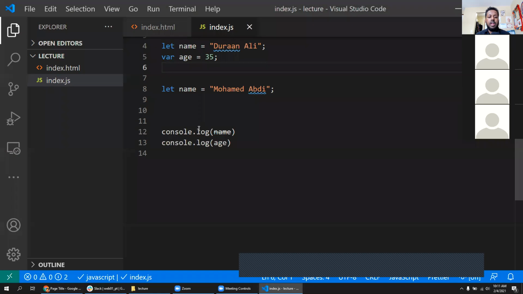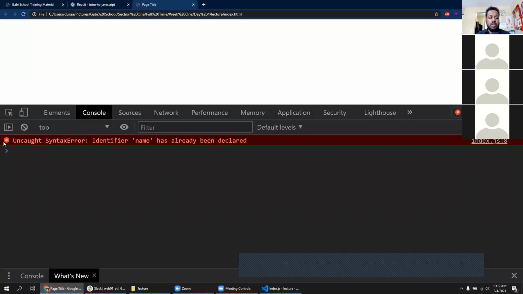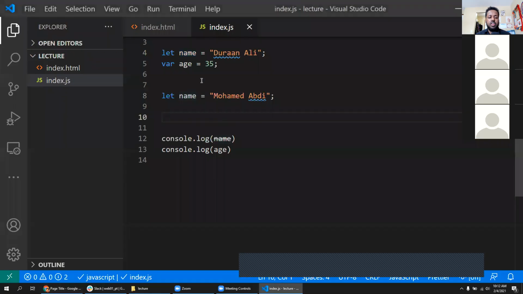Okay, so let actually doesn't allow you to change this, but it allows you to modify the content. That's one of the things that's good about let and constant: they don't allow you to change the content, the information, especially when you already declared the variable. I think they updated recently, but it doesn't allow you to change the variable, just like constant. So even constant is the same thing.